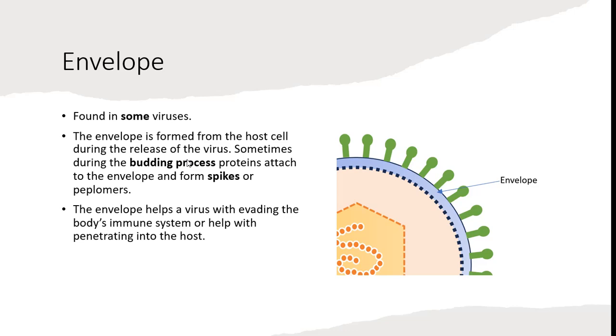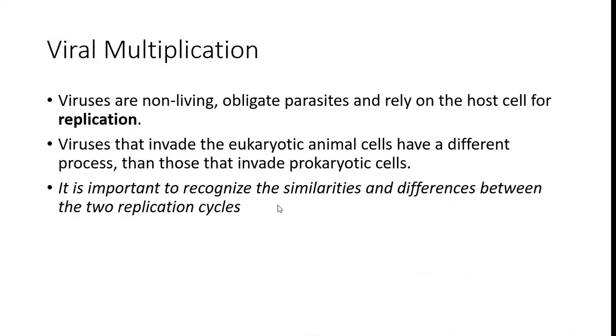And you might recall that the cell membrane in a host cell is going to be a phospholipid bilayer. So when the virus pushes through that phospholipid bilayer, it actually coats its capsid with that phospholipid bilayer, and that forms this envelope. And on some of those envelopes you're going to have different proteins sticking out, and we refer to them as spikes. Now, because that envelope originates from its host cell, it serves as an advantage for enveloped viruses because they're going to look very similar to their host cells, so the body's not going to recognize it as quickly. Okay? All right, so those are our three pieces of the viral structure.